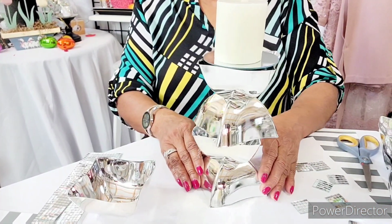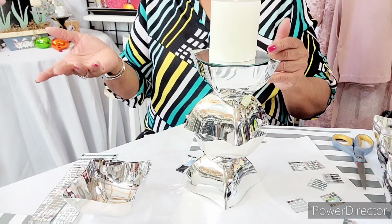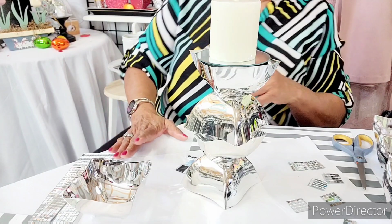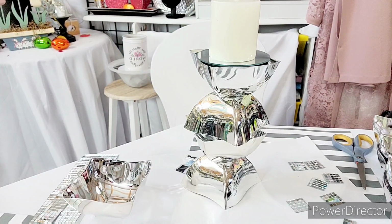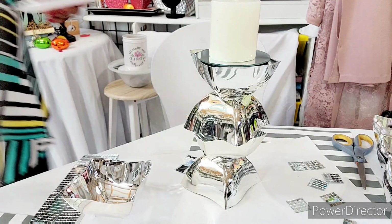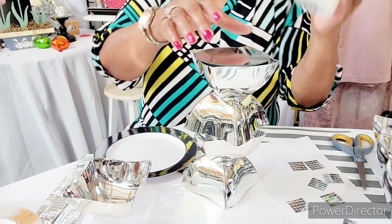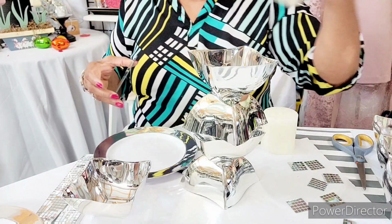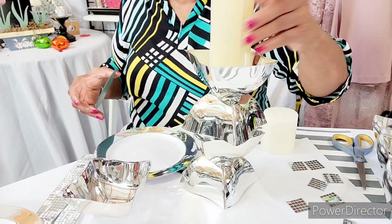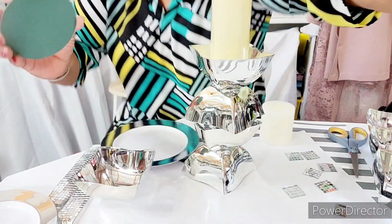Okay? Now, the next thing we're going to do, you can do a bigger thing on it. Let me just get one of these saucers and let y'all see. Silver. I'm going to leave it hollow because you really can take a candle, one like this. Let me show you. You can set that down in there. Push it on back. I'm hoping y'all can see it.